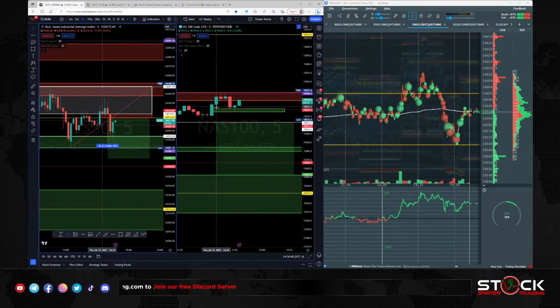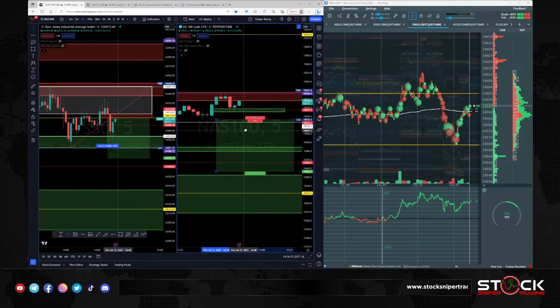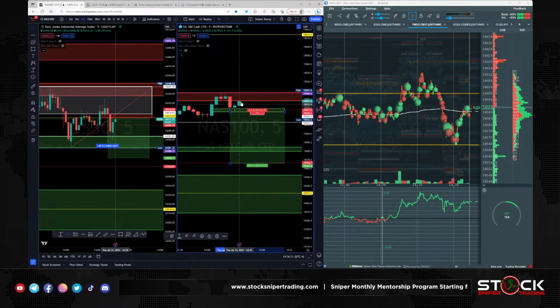Look at here, okay? So see what NASDAQ is doing. It came up, it came back down. 50% of this candle holding, okay? So nothing below there. It's coming right back up. Let's see now for the double top. If it comes up and it maybe gets rejected, then maybe we could start to look for the sell with more supply down here now. Okay, it didn't. Nothing closed below there. So now it's coming right back up.